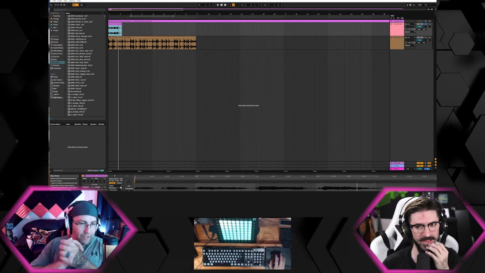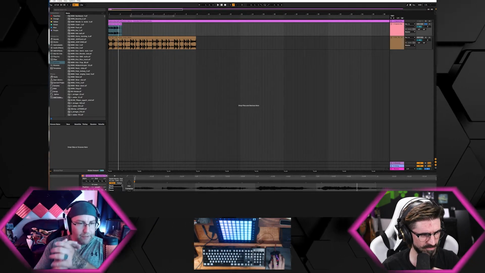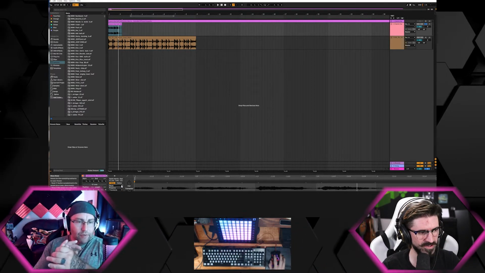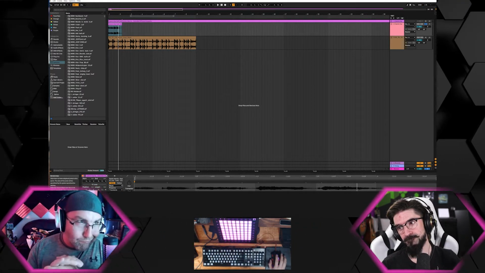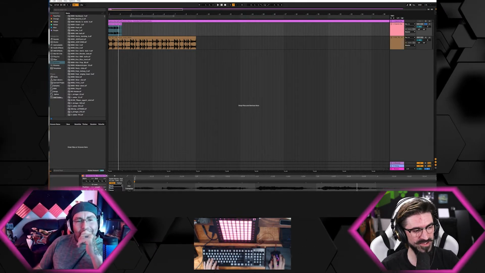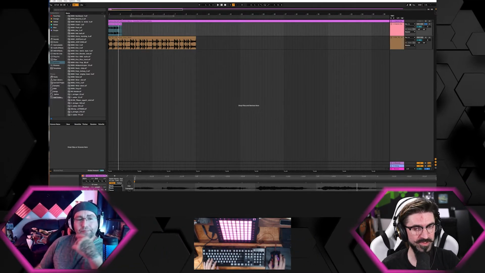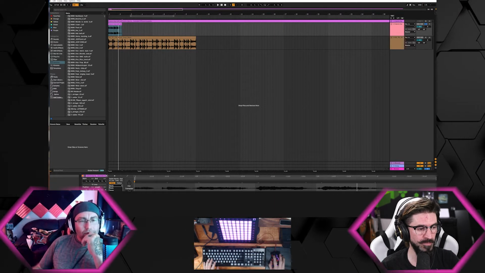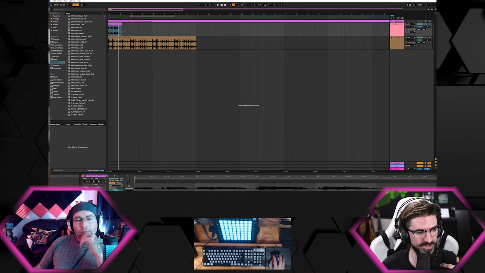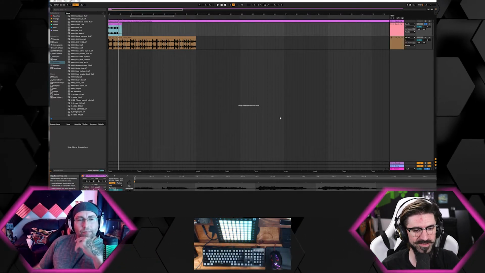You're talking about the warp setting, right? Like Complex Pro. I mean, that's what I call it. I don't know what it's called either. Whatever this is called, you basically want to set this to either Complex or Complex Pro, specifically for vocals. These all do a little bit of different things, but what this is going to do is clean up any of those weird pops and clicks and transients and lags.